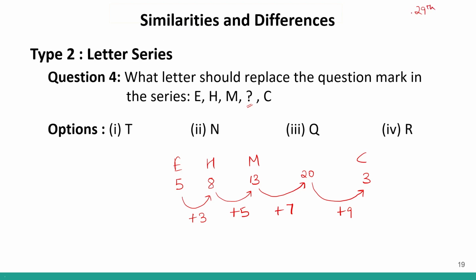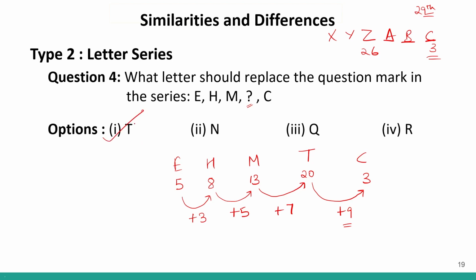Now there is no 29th position, right? So X, Y, Z. Z is 26th position. So to reach 29th position, that means we have to move forward 3 positions more, 27, 28 and 29. So we'll start again from A, B, C. So after moving 9 positions from 20th position, we'll go back again at 3, which is C. So the missing element over here, which follows the same logic with the previous term as well as the next term, will be the 20th term. And 20th term is T. So our answer will be option number 1, T.